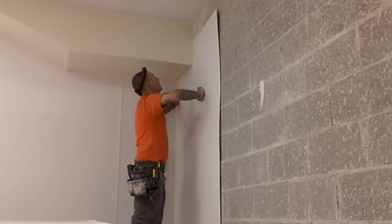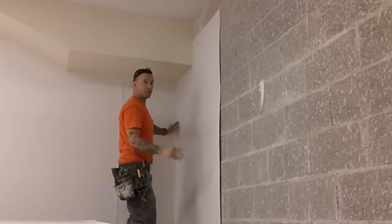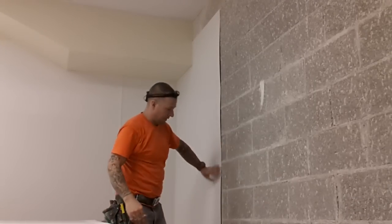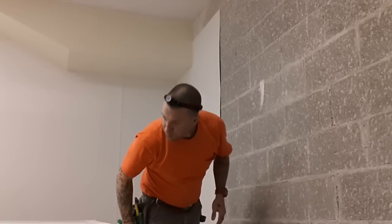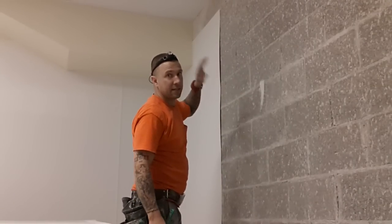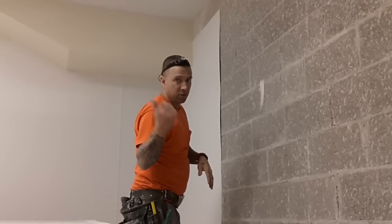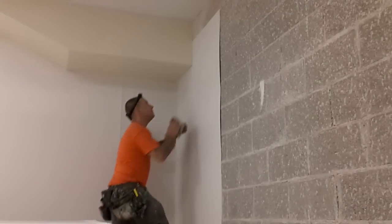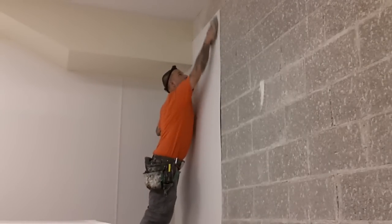Make sure you're level. Pencil marks on top. So in my case, I'm going to go off of those. And then I'm going to go around my 4 foot level. You got to make sure the first sheet is level. And rub it down.